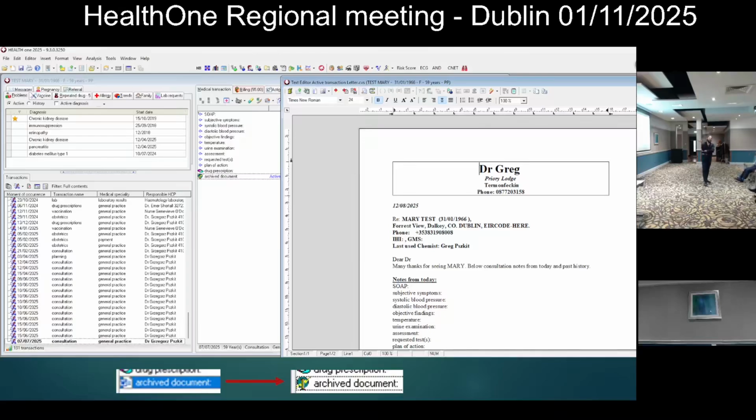Even if it wasn't here, it was still linked to the patient. If you send out an internal message and you click link to the patient, it's linked to the patient, meaning when you click on it, it will open the patient. If you send it without linking, it won't.